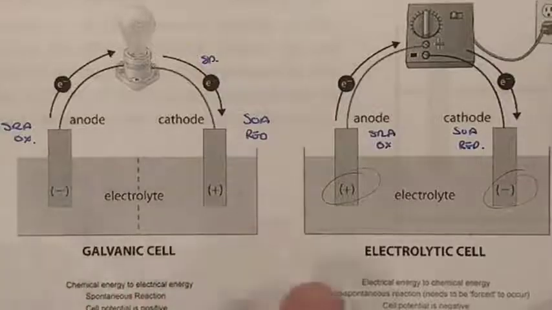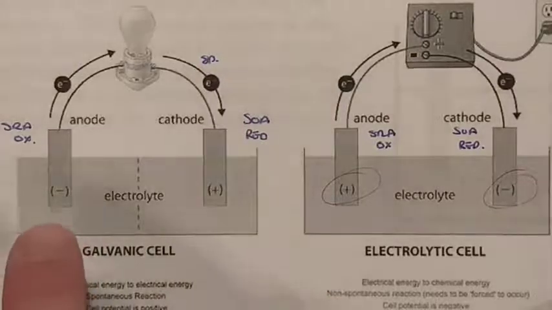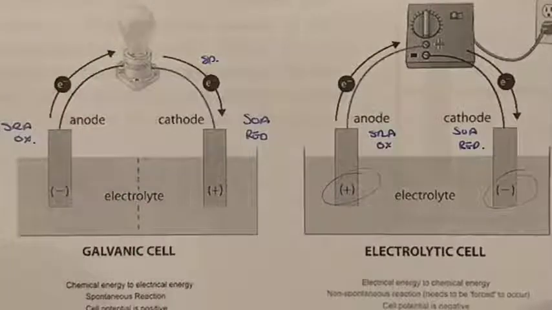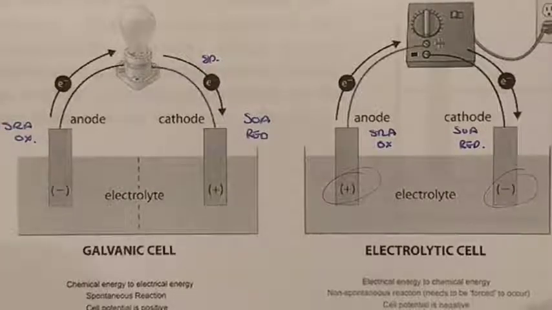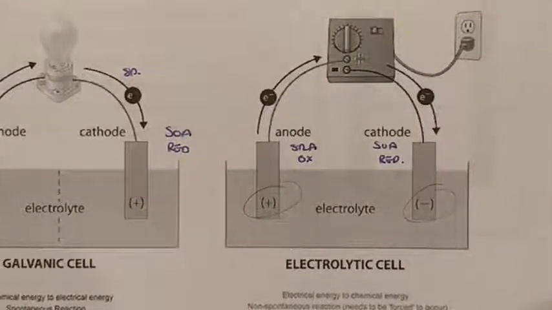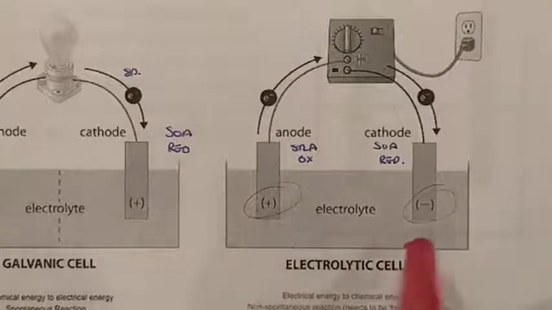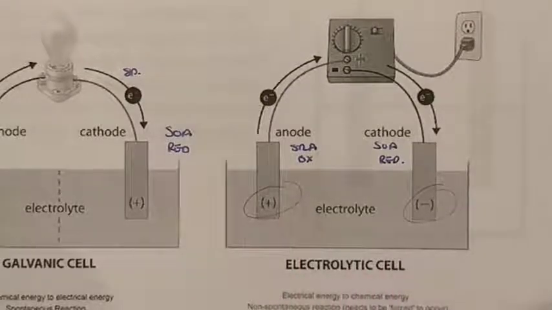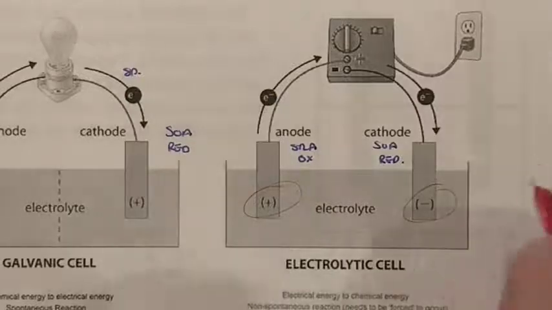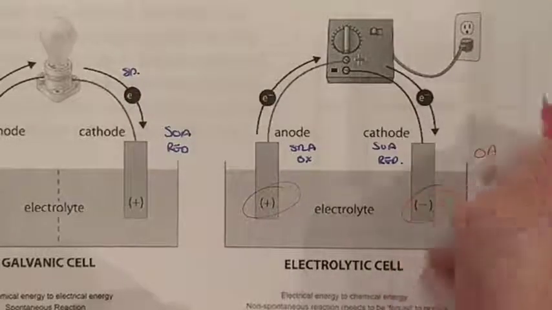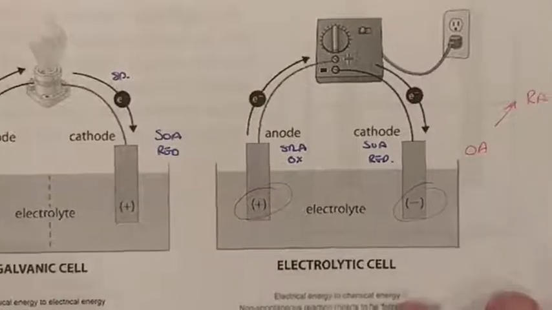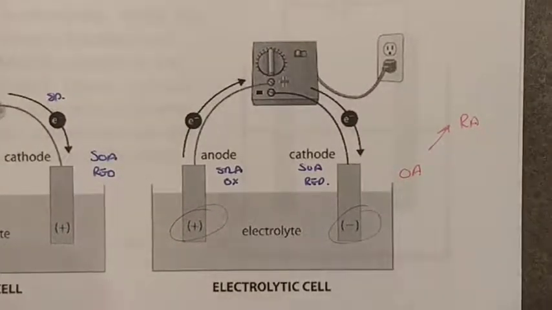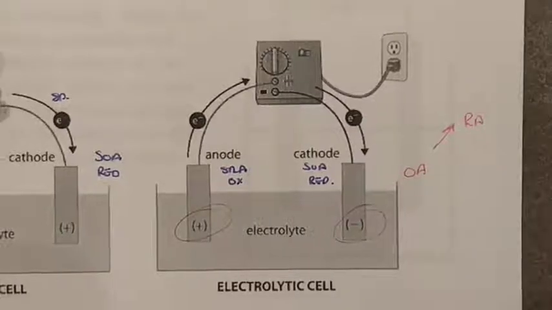Remember, we said that in our galvanic cell, we called it negative because it was kind of the source of the electrons as we went over and consumed them with those positive ions at the cathode. Not the greatest definition, but it kind of made sense for the signs. In this case, the signs flip because you're using something else. In this case, you would have your OA below your RA, and so it doesn't have the ability to gain those electrons spontaneously. So we have to use something that's going to force this.